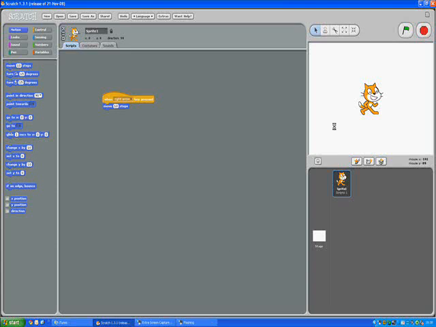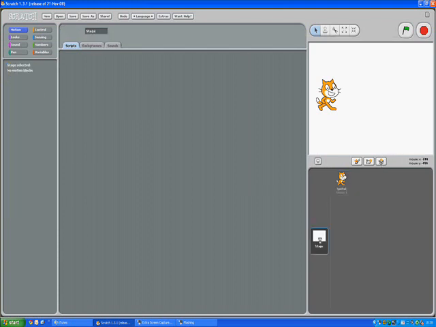Okay, let's have a look at how we get Scratch to stop going through walls. You can see here I've got some basic controls for moving forward, and it's important that when we create our maze or our wall that we don't do it using the new sprite tools, which you can see at the top here, but instead we actually do it on the stage. The stage is where all our backgrounds live.